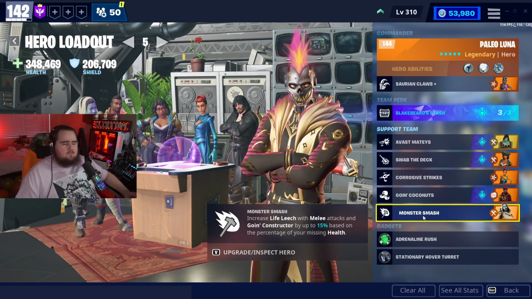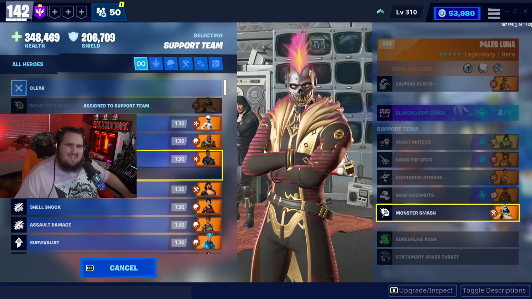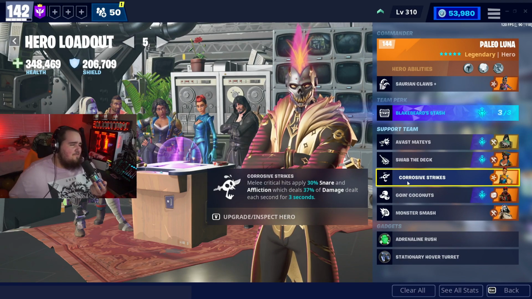So life leech is really good. You can swap Monster Smash out if you really want to. This isn't a perk that you really need. You could pretty much put any other melee hero in there. But this is the most overpowered, or OP, loadout for this venture season.